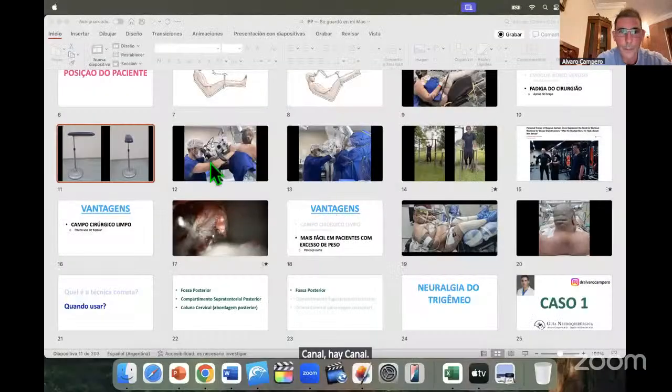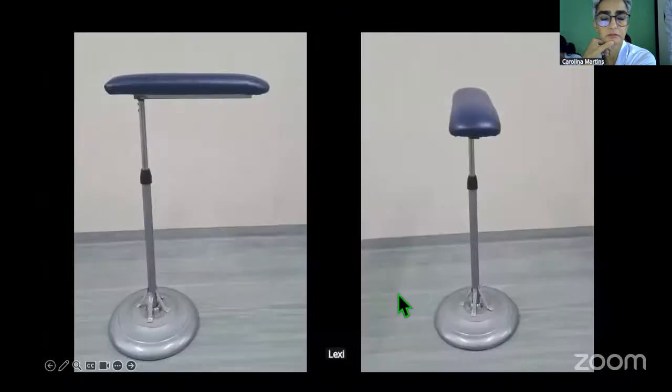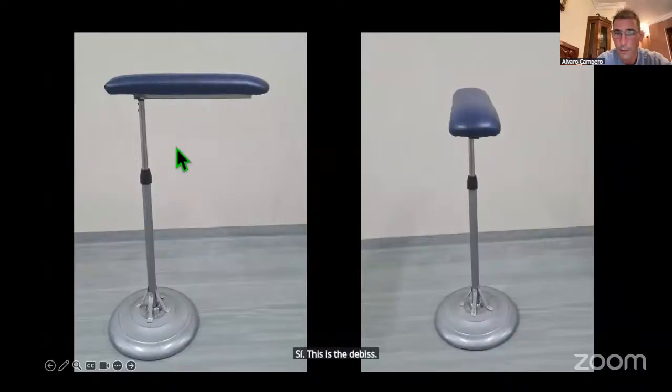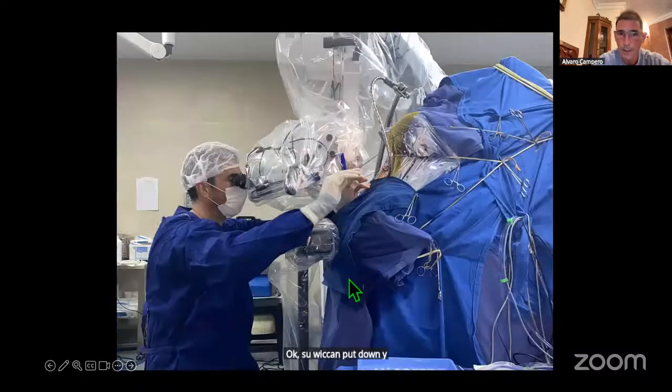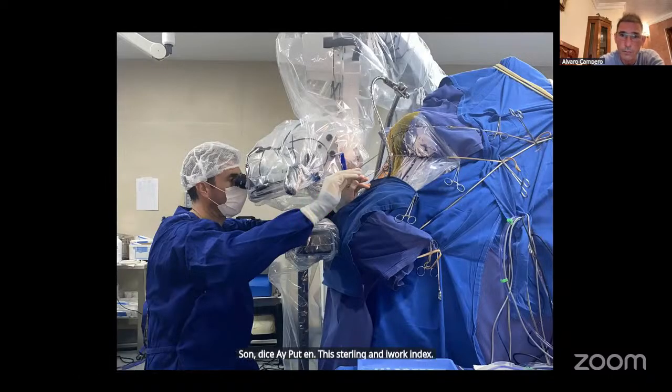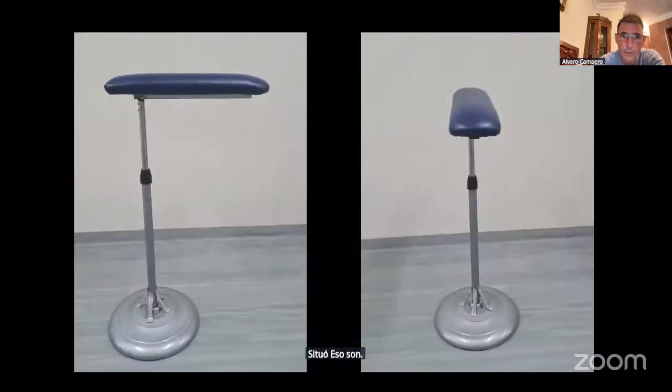Can I share a little bit? This is the Davis. I operate like this, and it is independent from the table, so we can put it down if I need. This is sterile, and I work in this situation. It is very easy. We cannot buy this. You have to develop this.